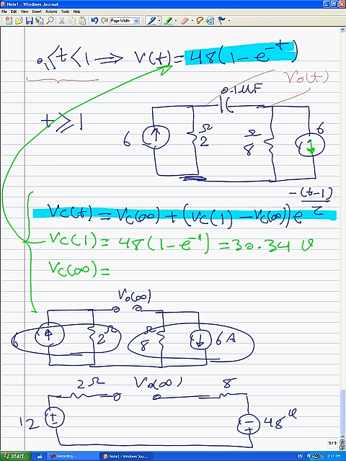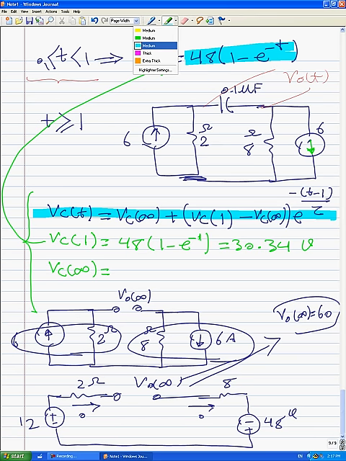We want to find out output voltage here. You know this voltage is equal to 0 because current is 0, and immediately you can find out output voltage in infinity. This is output voltage in infinity. And in order to find out this voltage, you can apply KVL here. After applying KVL here, minus 12 here, minus 48 here is equal to minus 60, and changing to the other side, output voltage should be found equal to 60.